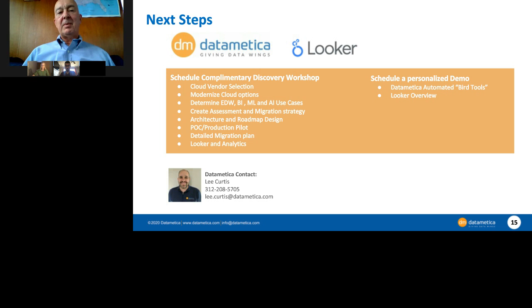And then we build the data pipelines for the incrementals, which are usually manageable over a network. Always manageable over a network. And then we have our Pelican tool, which we talked about. We'll do the data validation in real time, or near real time, between the two systems. So now we have historical data loaded, the incremental data pipeline set up, and Pelican running continuously. We can guarantee that the data is matching between the on-premise and cloud. It doesn't matter how big it is. We've moved companies with 5.5 petabytes, for example, and still been successful.